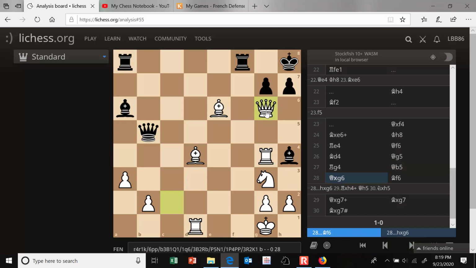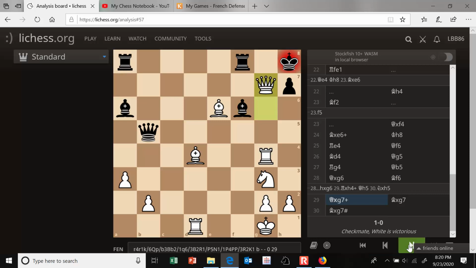But I'm also threatening a mate on g7, and I've got the rook and the bishop pointed at g7 as well. So there really is no defense at this point. My opponent tried bishop to f6 to guard that square and also to block my bishop's access. But then I had a nice cute mate in 2, and I suppose you can see the moves over here, so I won't tell you to pause your video again. But the mate in 2 was queen takes g7 check, forcing bishop takes g7, and then bishop takes g7 mate.